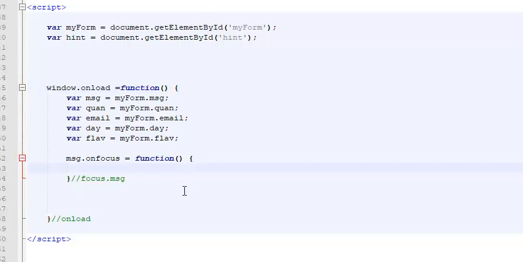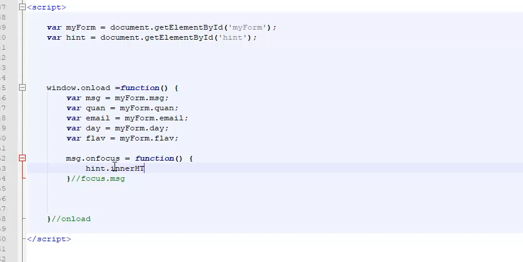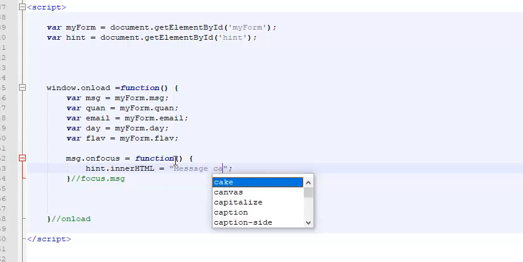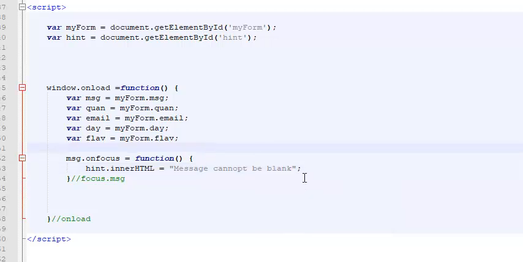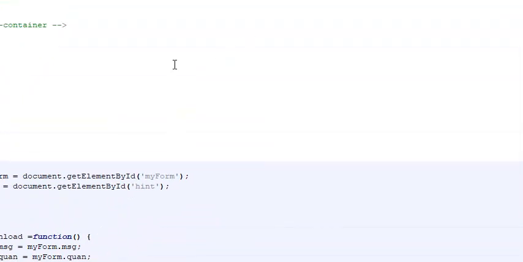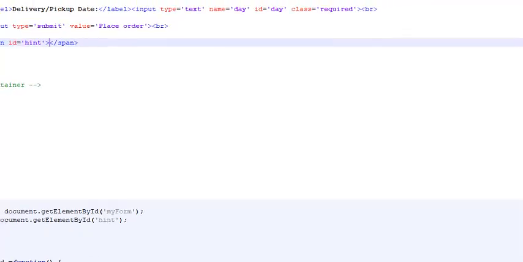So what I need to do is reference that hint. Remember, I made a variable for it called hint right here. So hint dot innerHTML equals our message. What do you want to write? This message cannot be blank. I guess that's good. And then we should be able to try and test that out. innerHTML is what you use to set the property of whatever would be between some container tags. The other thing we're going to use a lot of is value. When we validate this, we'll have to use the value, but for now that'll work.